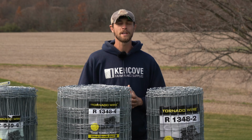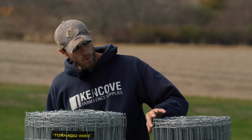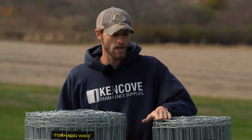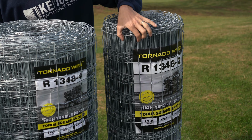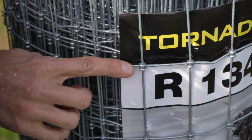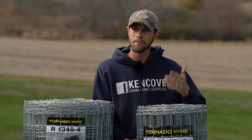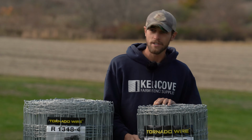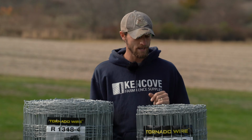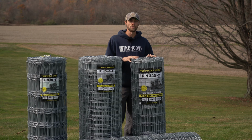Tornado Wire manufactures taller and shorter versions of woven wire for equine and horse applications, like this 13/48/2, with 13 horizontal strands and a 48-inch finished height and close 2-inch vertical wire spacing. This prevents any legs or hooves from going through the fence, reducing the risk of injury, as well as the Torus knot with no sharp edges, like we mentioned earlier, reduces the chance of injury or catching manes or tails. It also reduces the chance of damaging expensive tack or horse blankets. This is Class 3 galvanization and comes in 100 or 200-foot rolls.